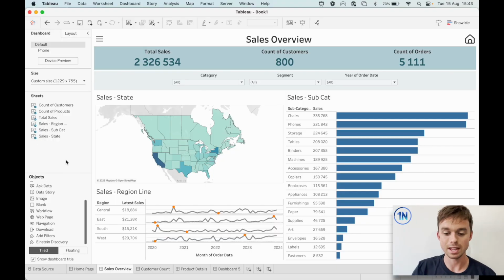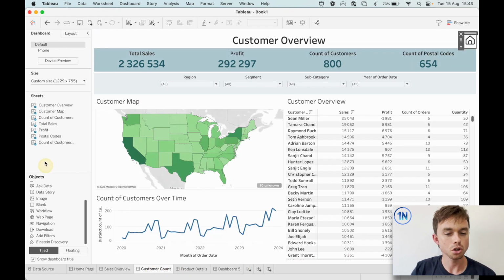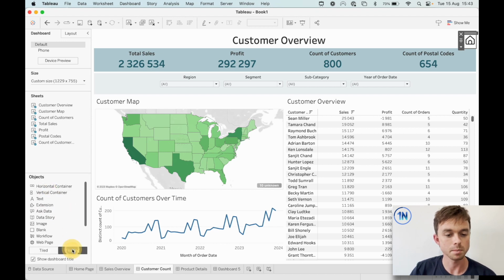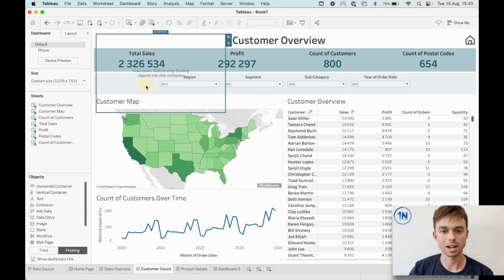Okay, let's do this little hamburger menu over here. Now, there's nothing too special about the hamburger menu. In fact, you might have used some of these elements already, okay? So what we're going to do is we're going to take a vertical container, and I want it to be floating. So I'm going to click floating and drag this vertical container just up to the top like that.